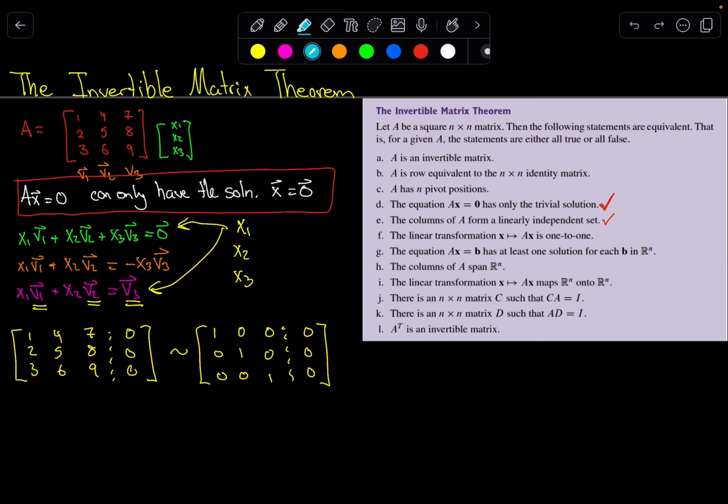And all that means, row equivalent, this is a topic I brought up in the very first week of class, but it's been a little while. Row equivalent matrices exist when you can take one matrix and do any of the standard row operations and turn it into the identity matrix.